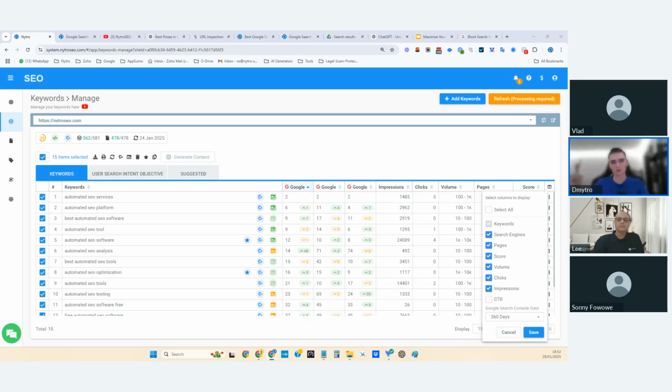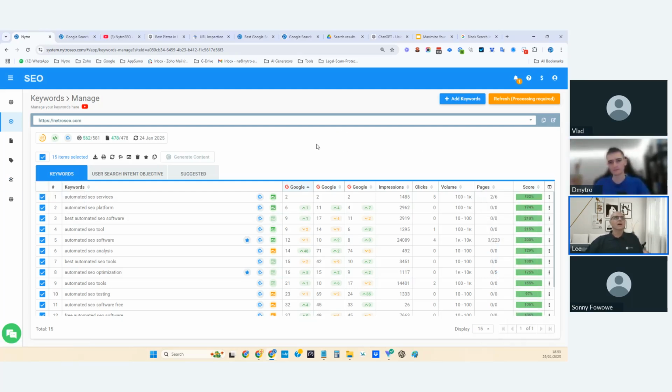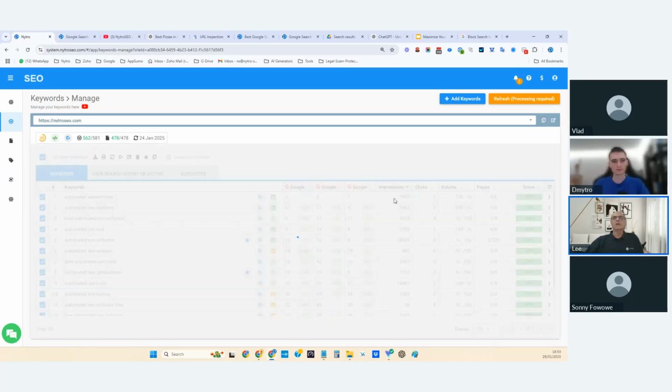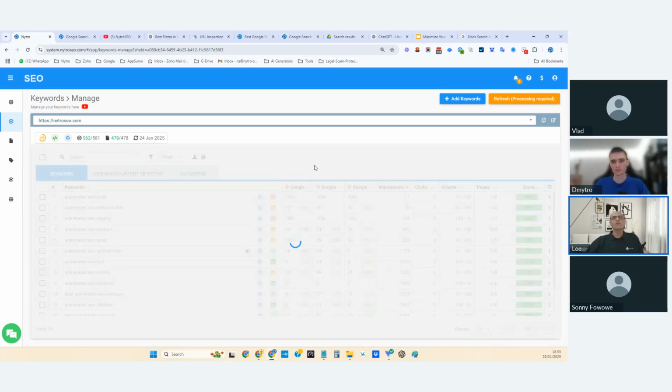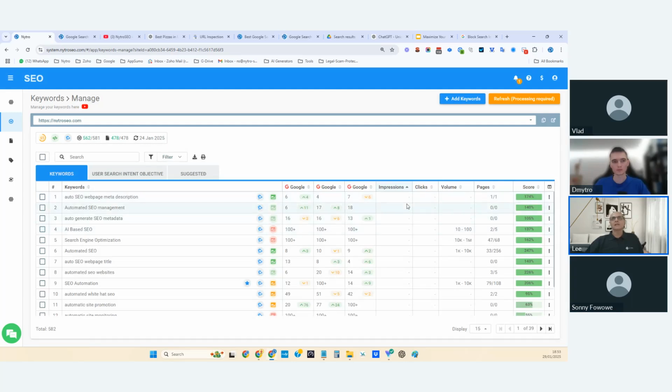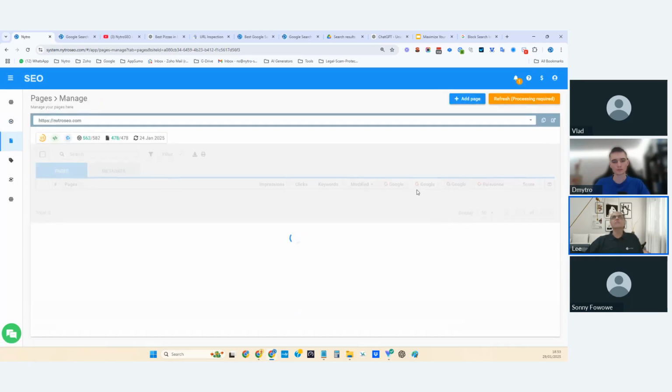So the answer, Sunny, is that you simply don't have enough impressions for these keywords, so it shows 0. Especially for smaller websites, sometimes you don't have enough traffic. But on pages, Dima says you do have a few impressions.